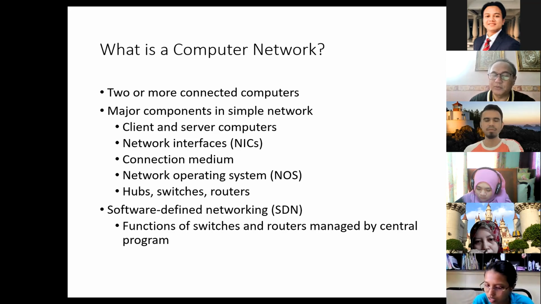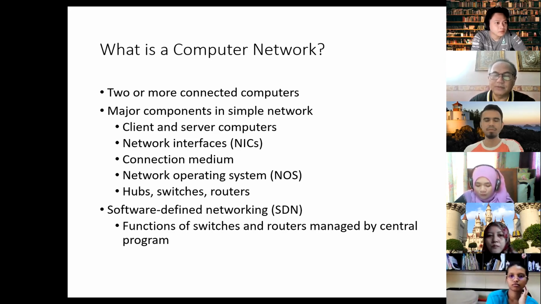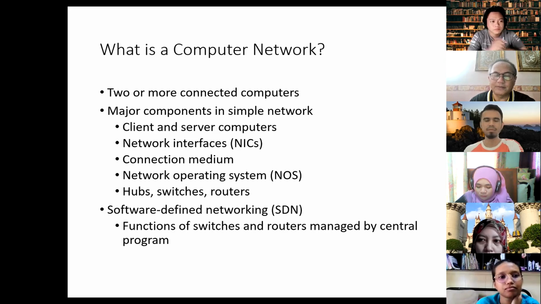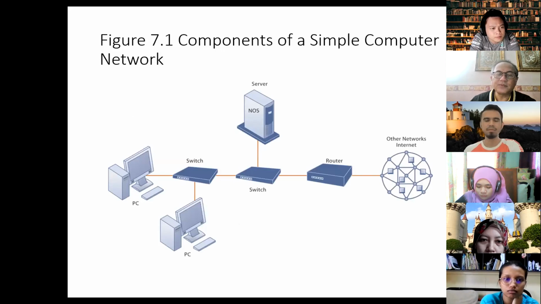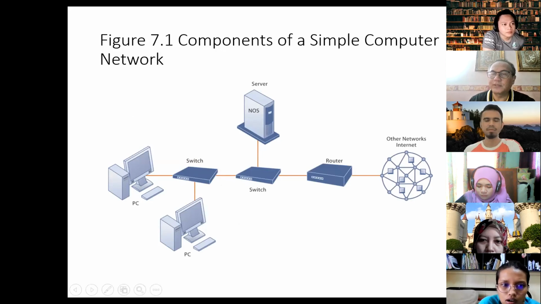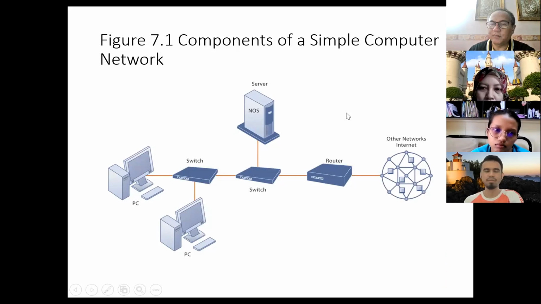And then besides this, we also have software-defined networking, where the functions of these hubs, switches, and routers are done or replicated by software. We call it software-defined networking. So we have here a PC, we have a switch, another switch, we have a router, and then we have other networks, the internet, and servers. Okay, routers are actually meant to connect two different systems.